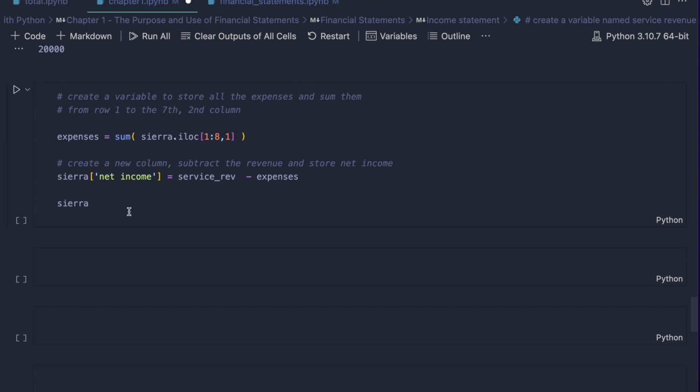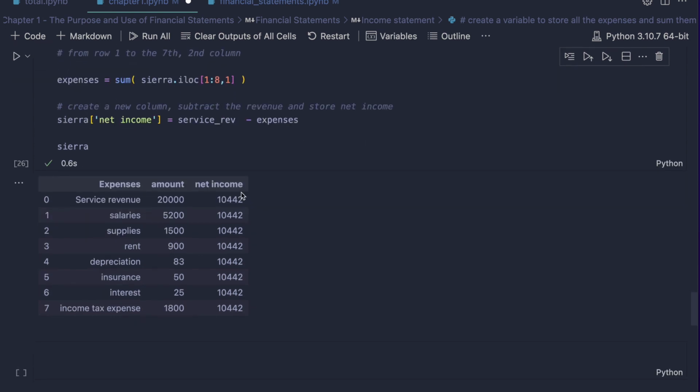Then, to create a new column in Python, you call the Pandas data frame, you create a new column with our string, and then you subtract your service revenue minus your expenses. Let's run our code, and we get net income.